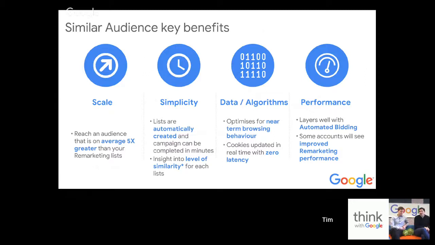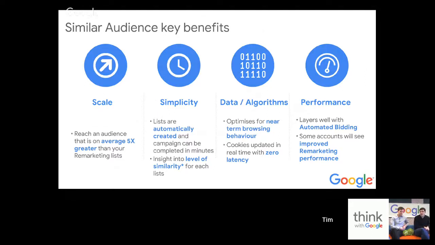Finally, in terms of looking at the how of things, we're looking at optimizing for near-term browsing behavior. So we're looking for all these signals that Google and AdWords in particular is able to pick up and really use to your advantage. And these lists have a capacity to regenerate very, very quickly as well. So there's zero latency on that, which is something that can't be stressed enough.